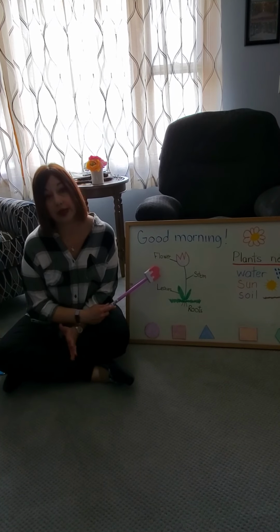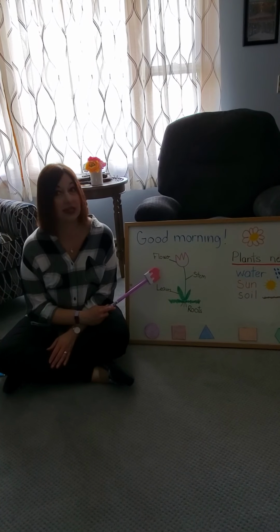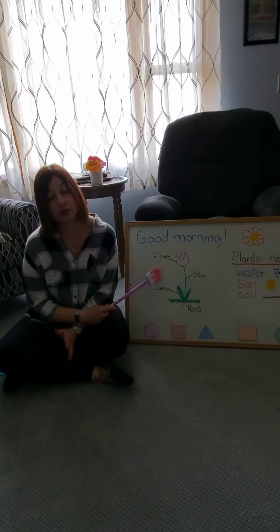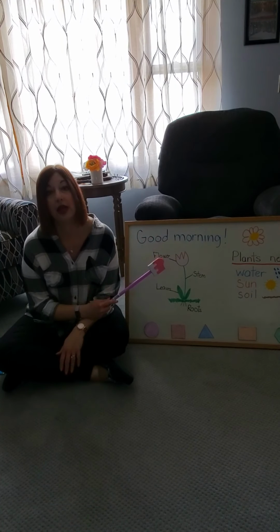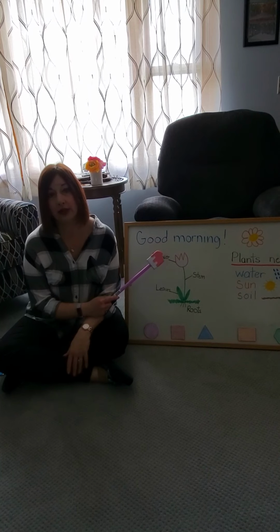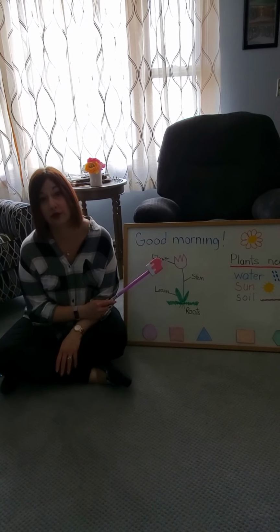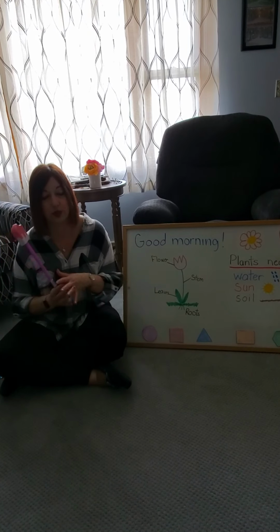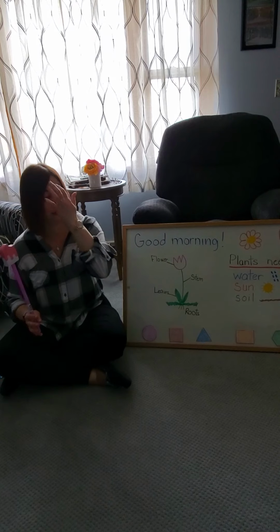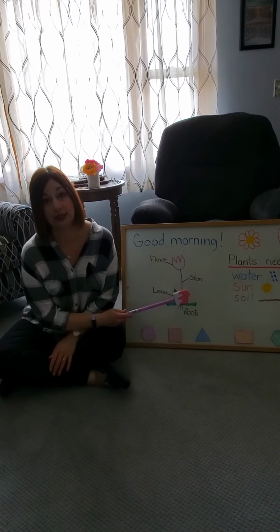Now when you see a tree outside, the tree trunk is actually the stem of the plant, and it's a big one. So sometimes you'll notice on the sidewalk too that there'll be roots coming up, and you can see the sidewalk is uneven, or if you walk across the lawn, you can see the roots, and sometimes you have to be careful you don't trip over them, because trees are huge plants, so they need big roots to keep them in the ground. Now, plants need several things to stay alive.